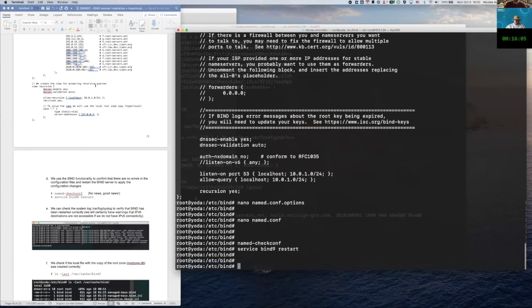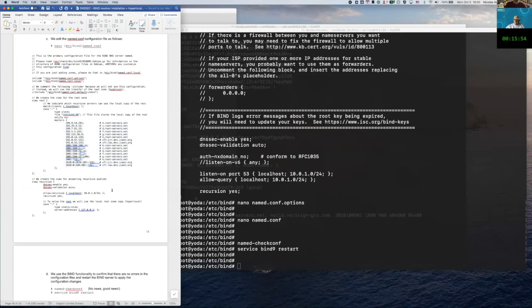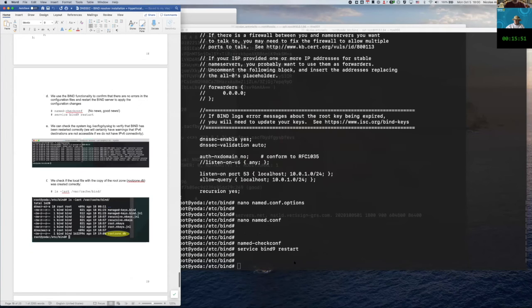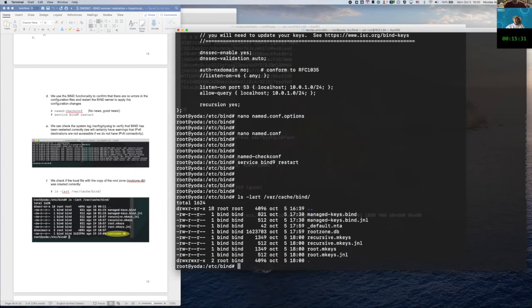To go to one of the servers that kept a copy of the root zone, the ones we considered in named.conf, this is stored in a local file, rootzone.db. Specifically, if you want to check that this file was indeed created, rootzone.db, it is in /var/cache. That's where the file is going to be saved.